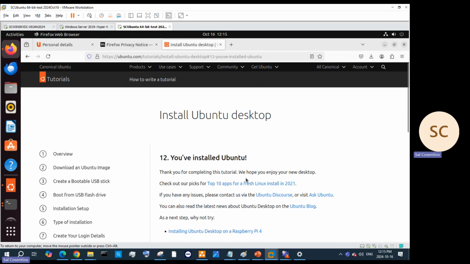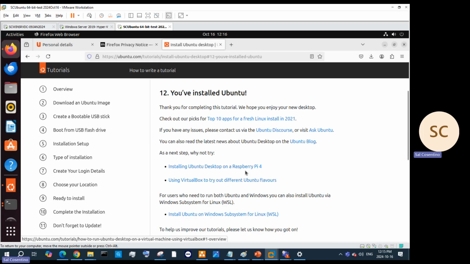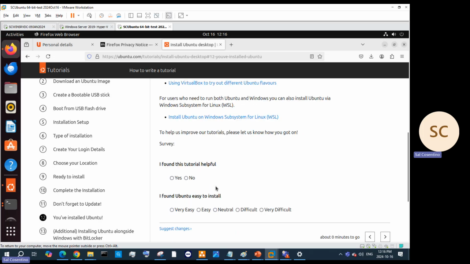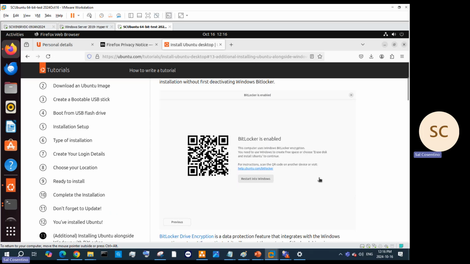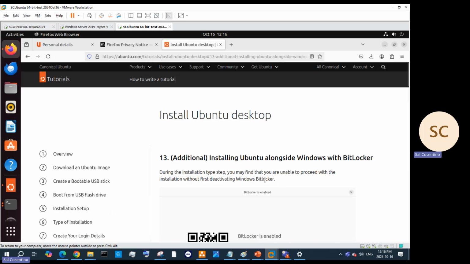Again, we've installed and updated our Ubuntu desktop version here. We could try different flavors. We can try it within VirtualBox, or within Windows Subsystem for Linux. We can also try additional options with BitLocker if we want to use that.